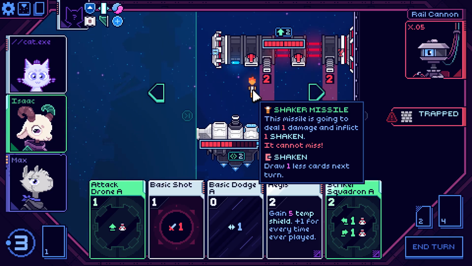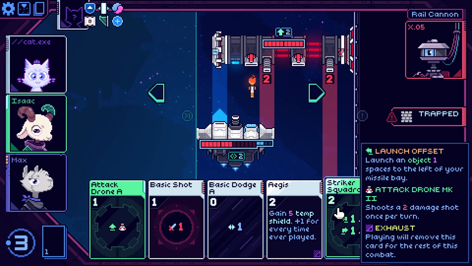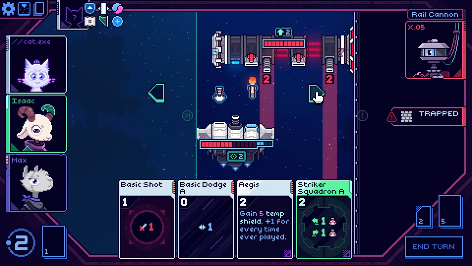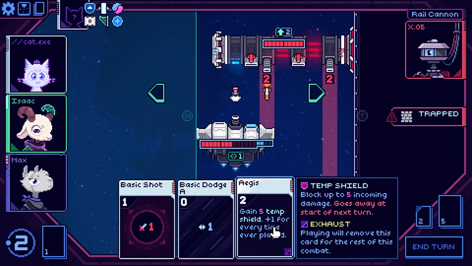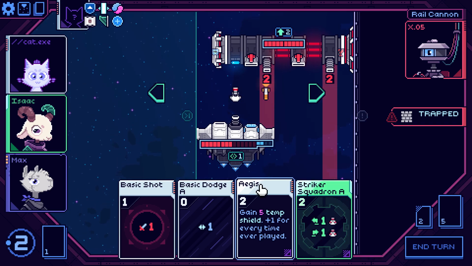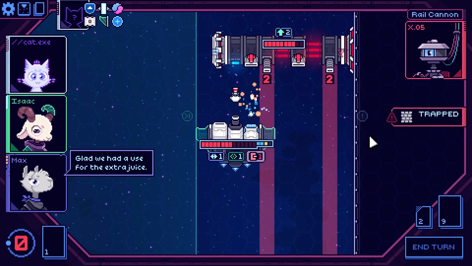Okay, shaker missile. Yeah, I think we do an attack drone. Then we parallel shift. I think we just kind of leave that guy there to do his thing. We can hold on to the Striker Squadron for now. Save it for later. May as well. Let's save the Aegis. We'll take our free movement, even though we won't be making use of it. Okay. Feeling pretty good about that.